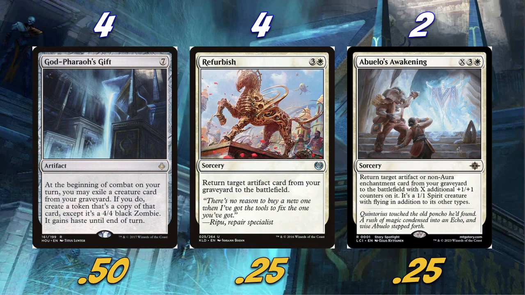And Abuelo's Awakening is, I would say, less good technically, but it's still an additional copy of Refurbish in a way. Return target artifact or non-Aura enchantment card from your graveyard to the battlefield with X additional +1/+1 counters on it. It's a 1/1 Spirit creature with flying in addition to its other types. So with the God-Pharaoh's Gift, if we bring it back for 4, it would come back as a 1/1 Spirit with those abilities. So I would say Abuelo's Awakening is less good than Refurbish just because it's easier to remove, but it's still an additional copy of it, which is pretty sweet overall.